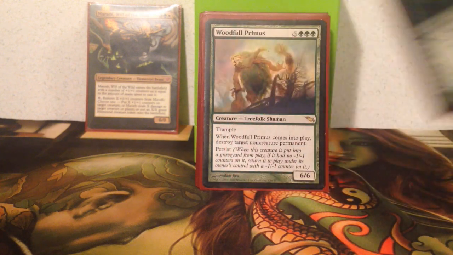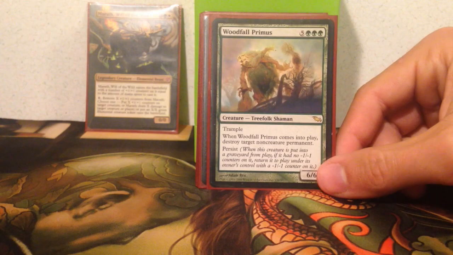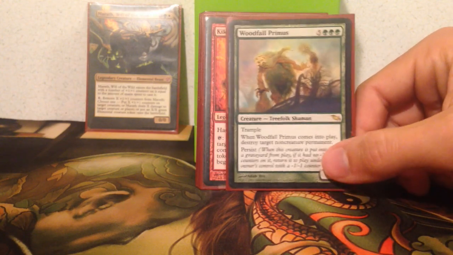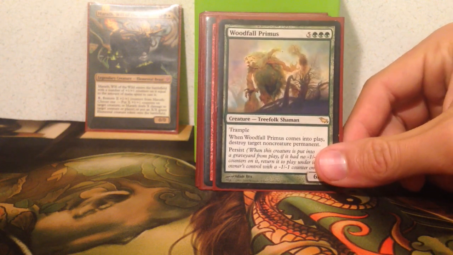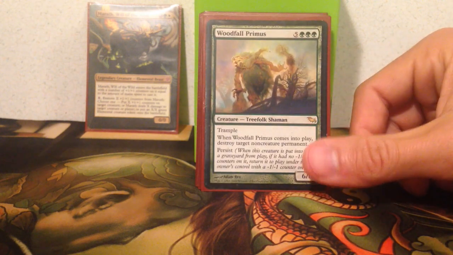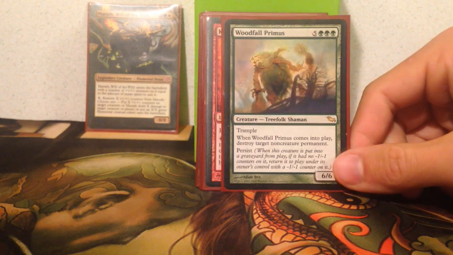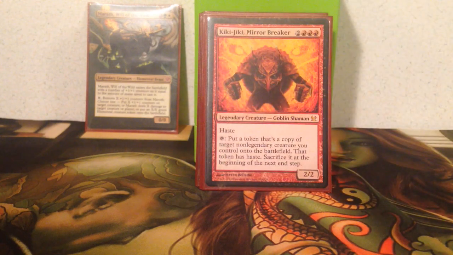Woodfall Primus can combo out with Cathars' Crusade out and a sack outlet, but that rarely ever happens. And Marath can negate his -1/-1 counters as well by putting a +1/+1 counter on Woodfall Primus, so he's pretty useful in the deck.